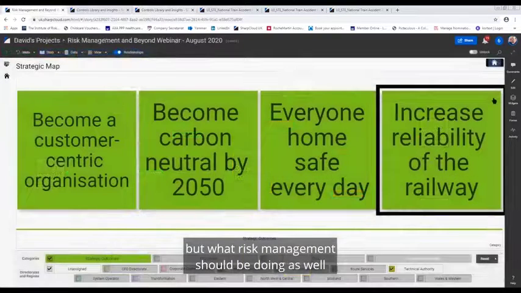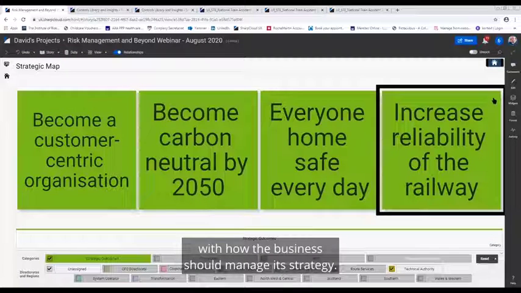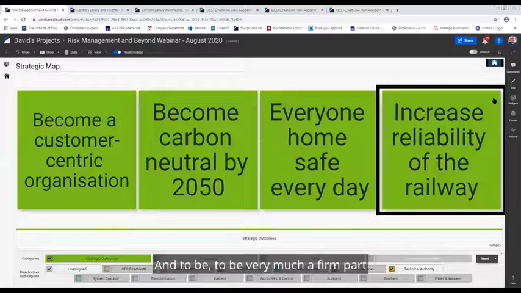But what risk management should be doing as well is also to integrate with how the business manages its strategy, and to be very much a firm part of that.